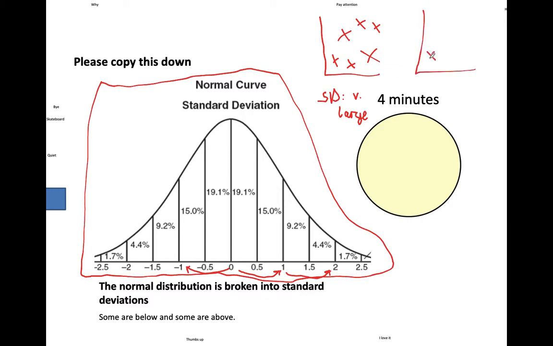Whereas if you have points which more or less follow some sort of correlation, and they've got a positive strong correlation or a negative strong correlation, the standard deviation is going to be small. And the reason why is because there's not much variance between these values.